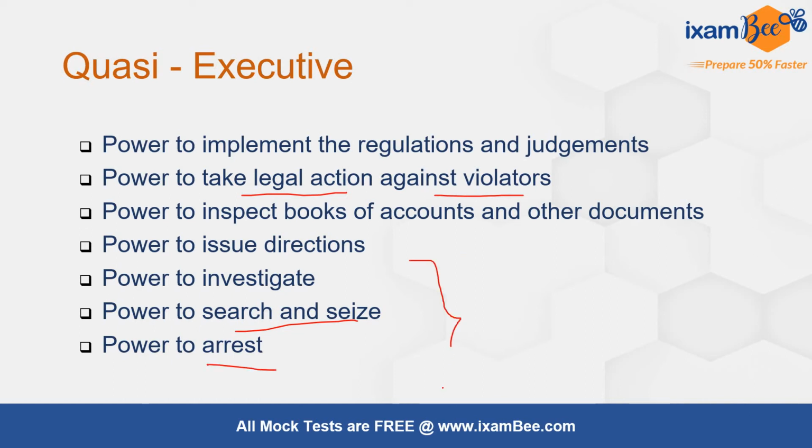These powers were added recently after 2013 amendment. The 2013 amendment to SEBI Act gave SEBI immense powers as compared to the other regulatory bodies like RBI, IRDA. SEBI has supreme powers. It has power to investigate, search and seize, and also has power to arrest, which the other regulatory bodies do not possess.